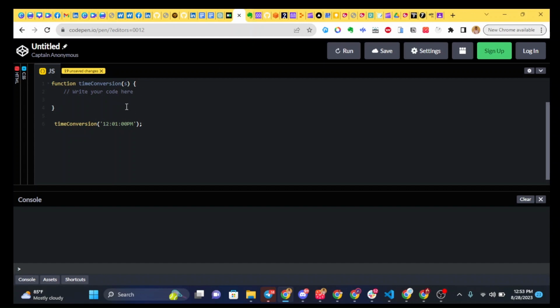From what I see, I'm given a string, and for me to be able to do this conversion, like I said, from 1 to 12 on the first round, it is AM. And in the second round, rather than having 1 to 12, I'm going to have 13 to 24.